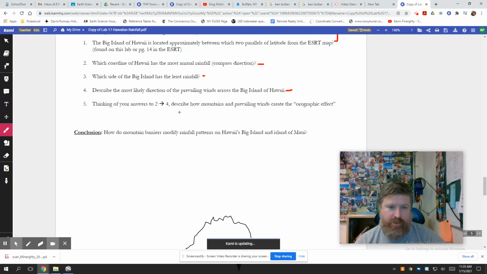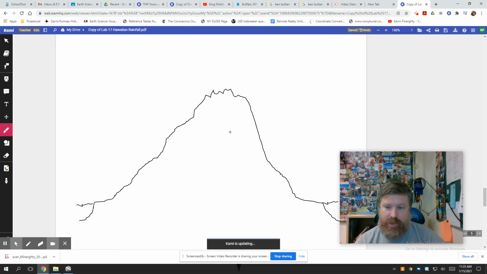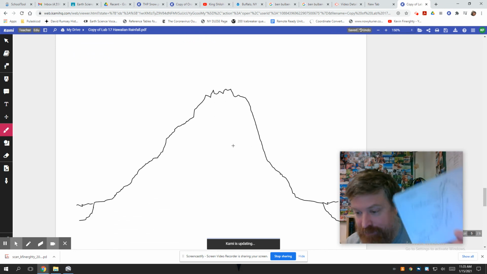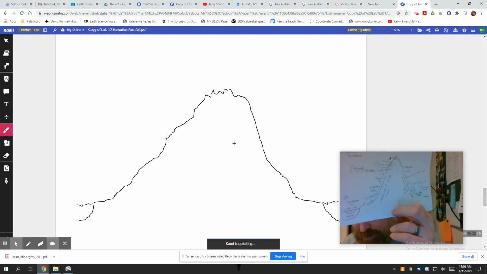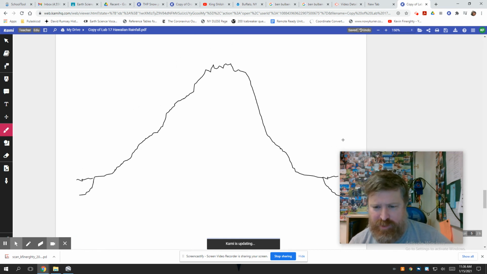All right, I'll tell you what, skip this one because you're going to do it down here. This is going to be like another infographic idea. Hint, hint, you have a cheat sheet that has all of this on it already. So just go to that and tell me why one side of the mountain in Hawaii gets wet while the other side gets dry. People always ask if they have to do it from one side or the other. It doesn't really matter. If you were in a boat looking at the island of Hawaii on one side, then you sail around the other side and looked at it, then your right and left would be messed up, right? I don't care how you draw it.